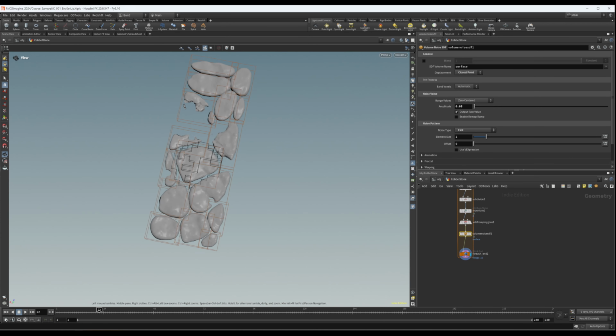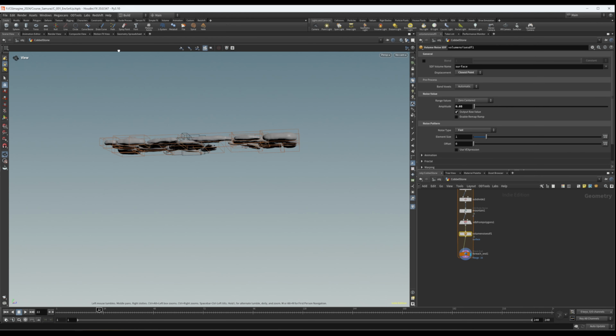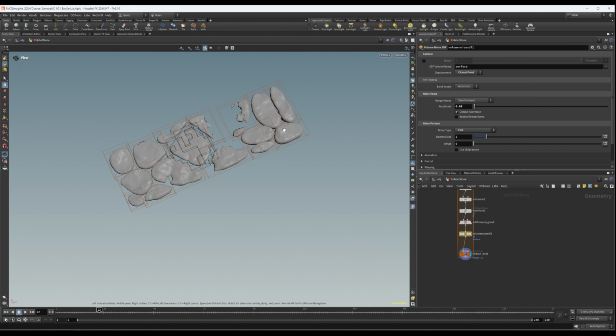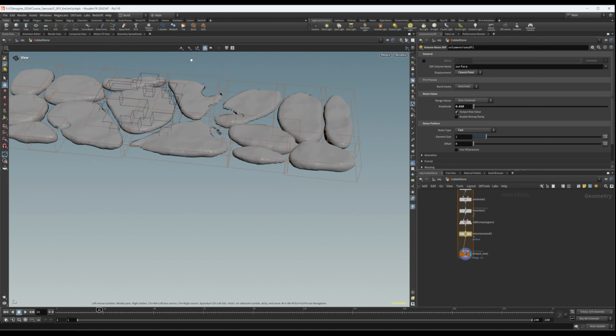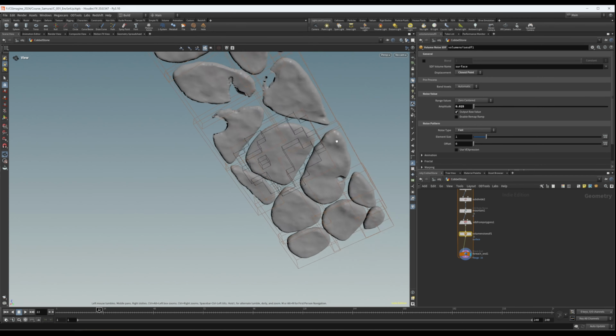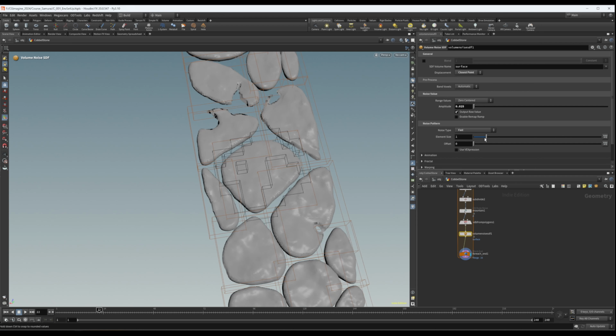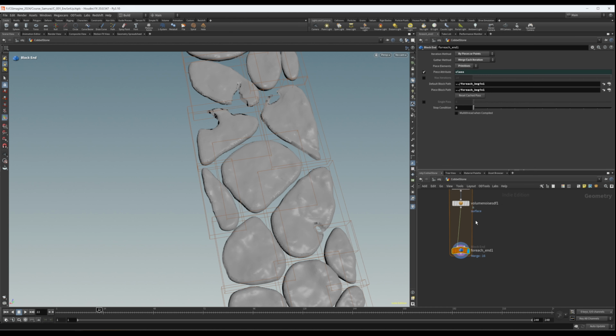We're starting to have something that is interesting enough for me, I think it's good. Maybe we don't need that much, maybe we can reduce that a little bit more. Yeah, we got some breakups, but not a lot of them. So yeah, it's good. So we can do now a VDB.